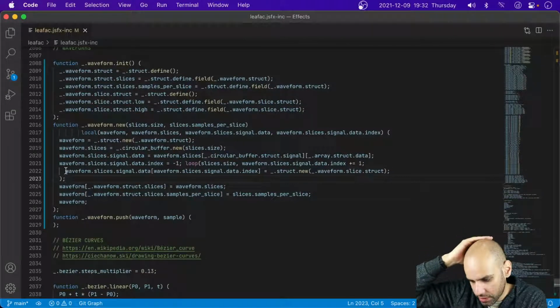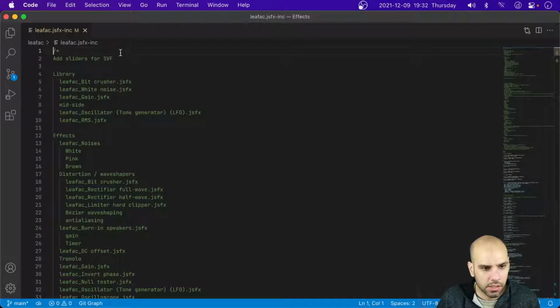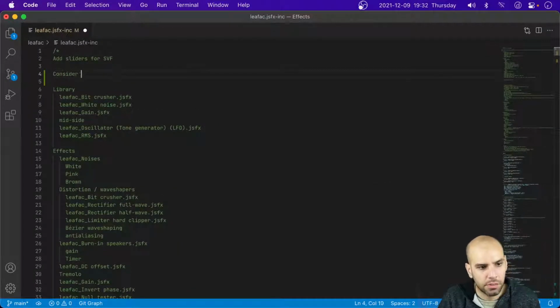Unless I did the pointer arithmetic thing that I was talking about. That would preserve the abstraction. Yeah, but I'm not gonna. I'll write a to-do: consider breaking the abstraction of circular buffers by using pointer arithmetic.